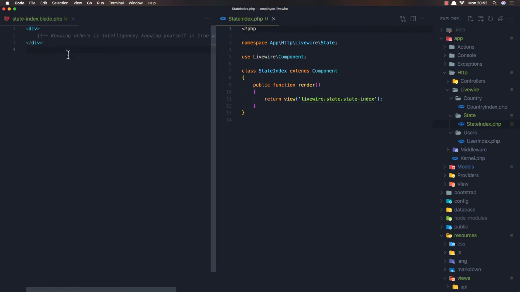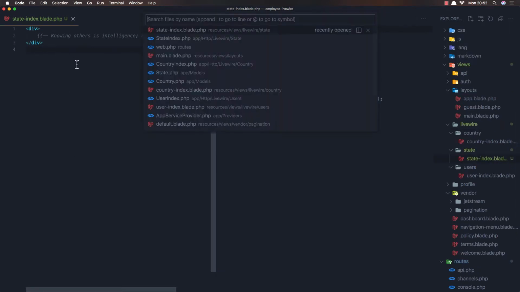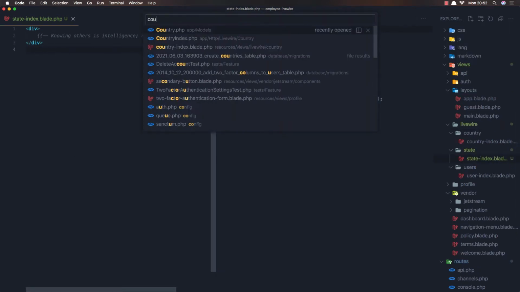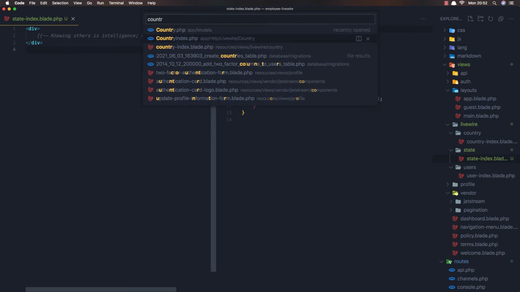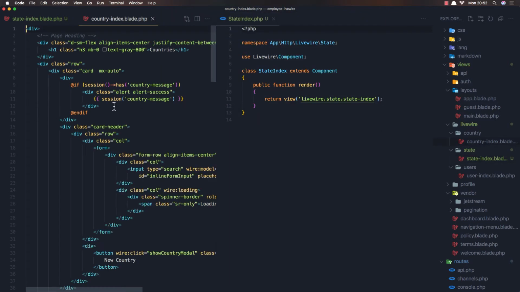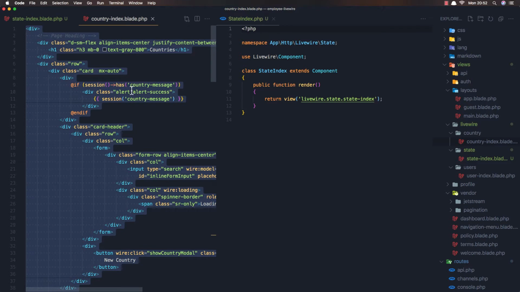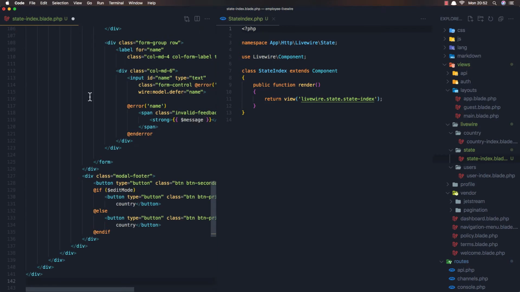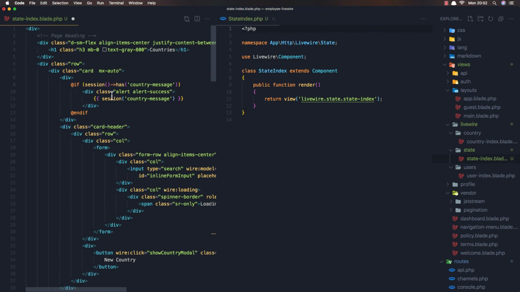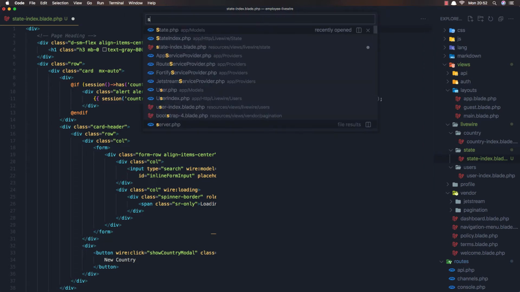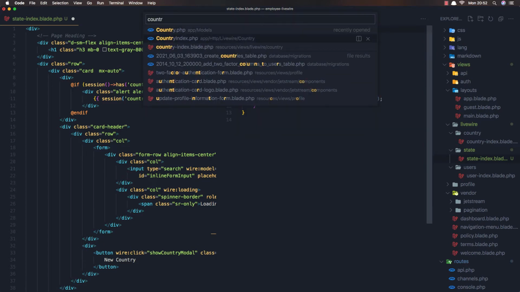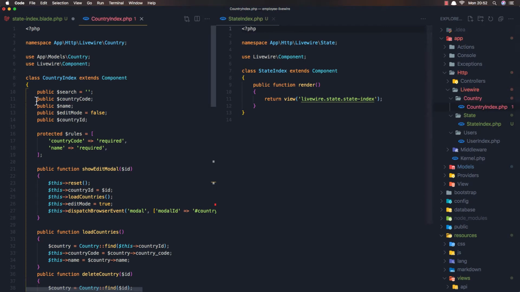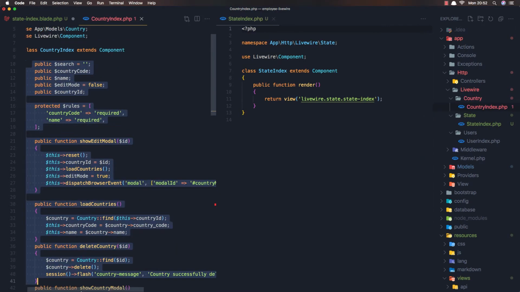And in the state index blade, I'm going to copy what we have in the country index blade. Select all here, copy, close this one now, and come here and paste all of that. Now I'm going to open the country index class, and I'm going to copy what we have here.